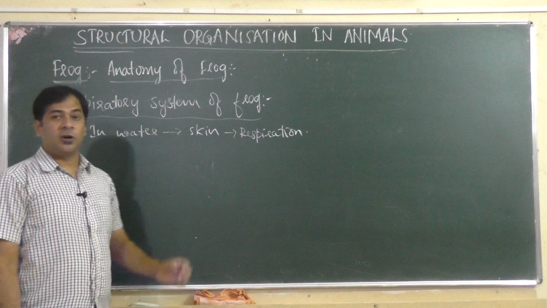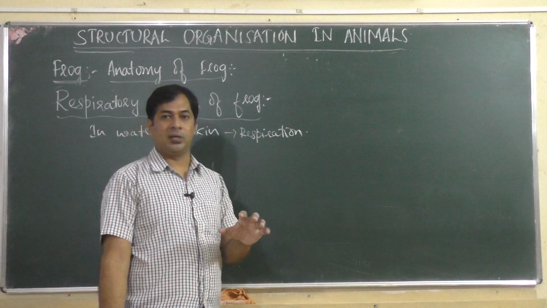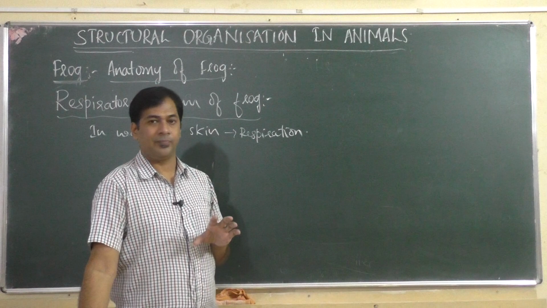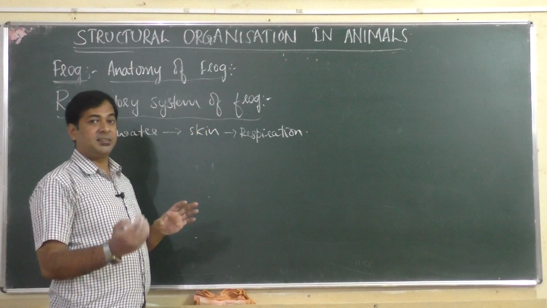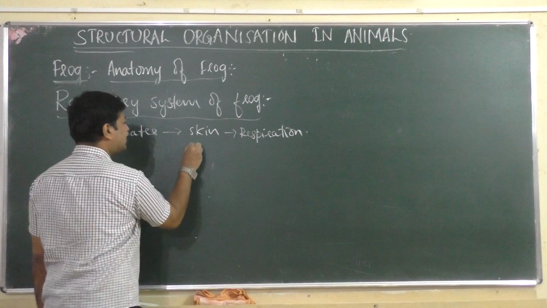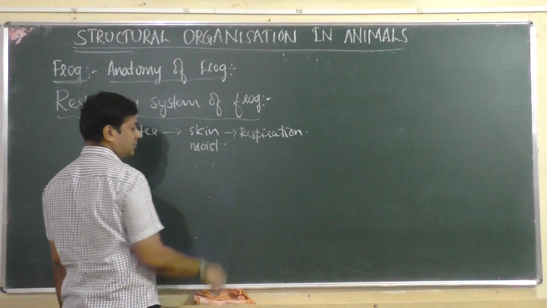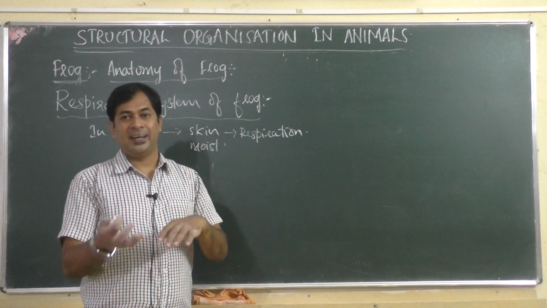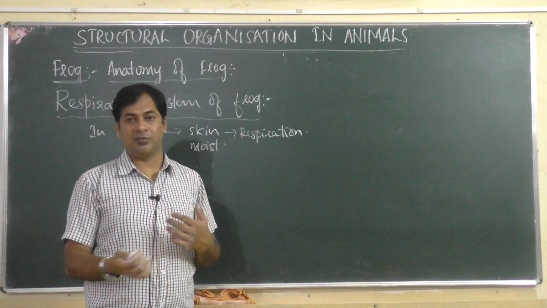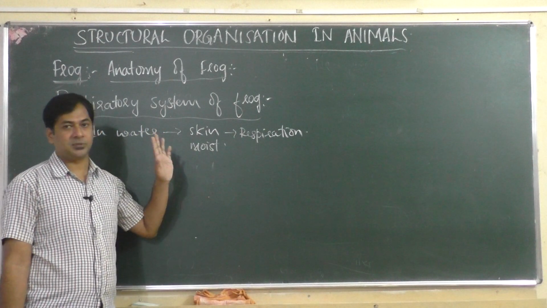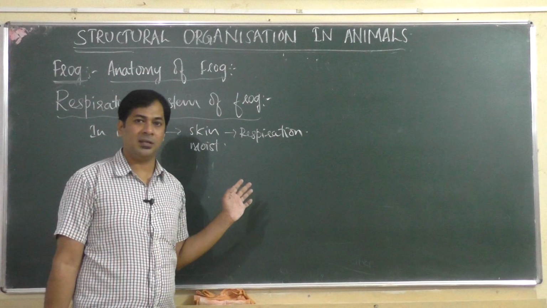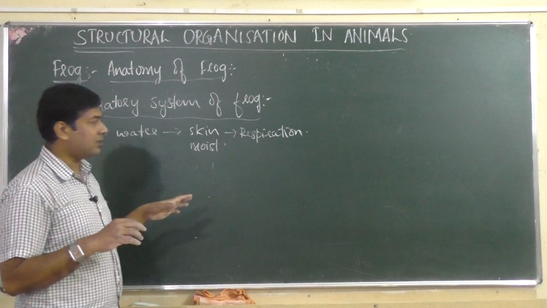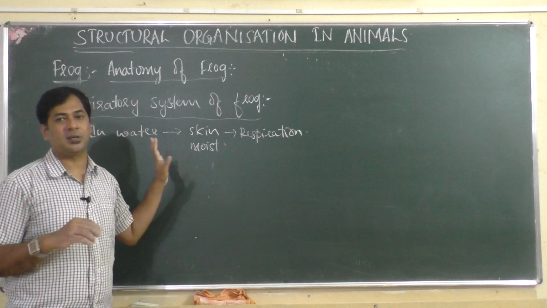Because dissolved oxygen present in water, that is, what we say in Kannada, dissolved oxygen in water. Okay, that oxygen enters the frog through skin, which is moist skin, wet skin. So skin acts as a medium for entry of dissolved oxygen, that is for exchange of gases. Moist skin or wet skin helps, not lungs. Okay, if lungs start helping, then water will get filled in the lungs, then frog will die. So when frog is in water, skin, which is moist skin or wet skin, helps for exchange of gas.